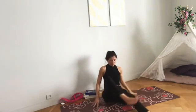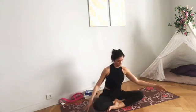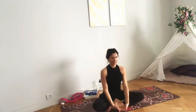So sometimes I like to lay down in Shavasana, sometimes I just like to be in a seated position. So just do what you want to do today. Maybe a seated position, maybe laying down in Shavasana, maybe having some cushions underneath. So just find where you're comfortable. Maybe your hands right here in the middle. Try maybe different positions and see what's comfortable for you today.